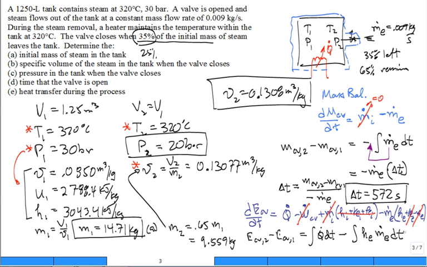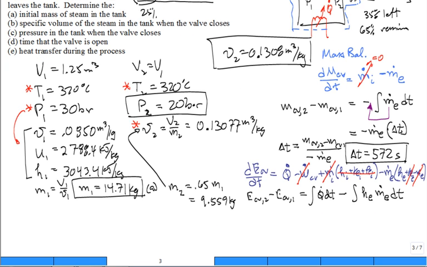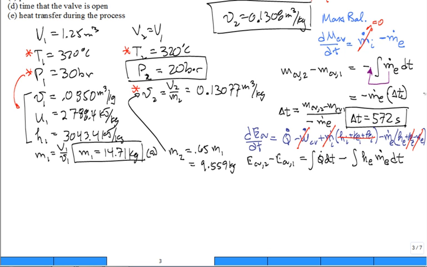All right, I have to scoot down. I'm really sorry, but I'll scoot down just a little bit to get some room here. This is the term we're asked to solve for, isn't it? Isn't that the heat transfer during the process? It's not. It's the rate over time, integrated. So that ends up being the amount of heat transferred during the process.